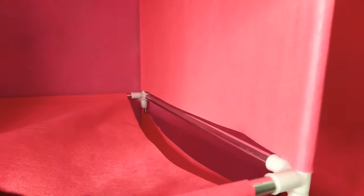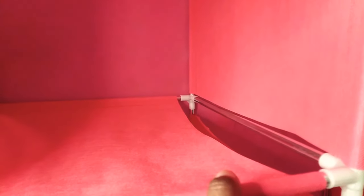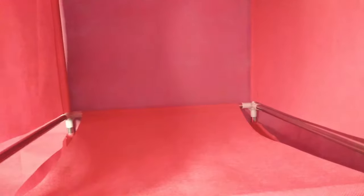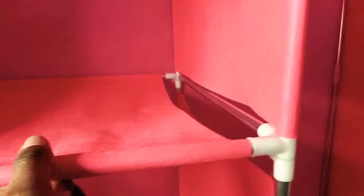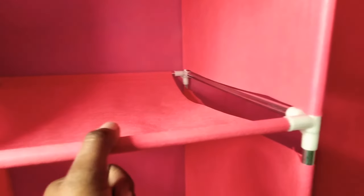When it comes to the metal bars, at the beginning, you guys, I actually stepped on one by mistake and it crashed. And I was so scared. I was like, if stepping on this thing can cause it to crash, will it really be able to hold? But these plastic joints have made it so strong that they're literally so strong, like you can't even fold this thing. You can't easily fold the metal.